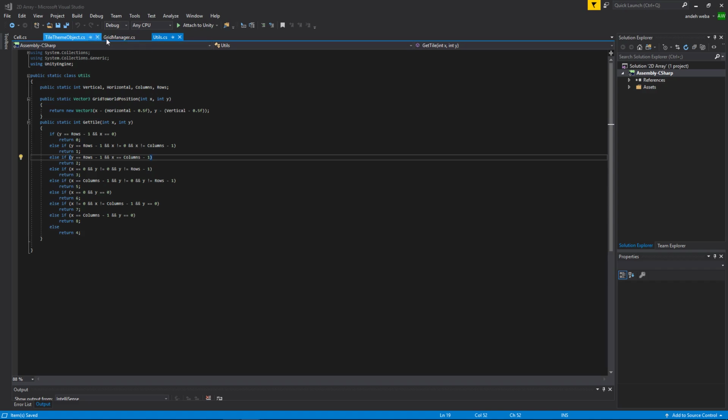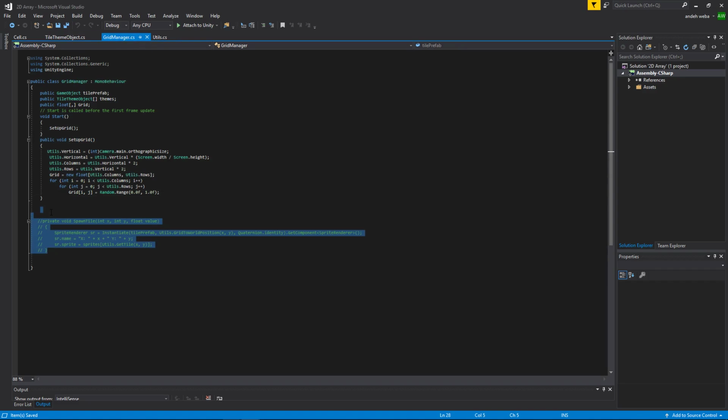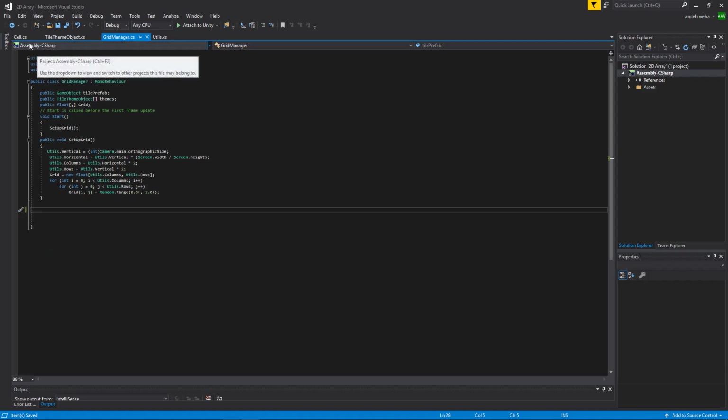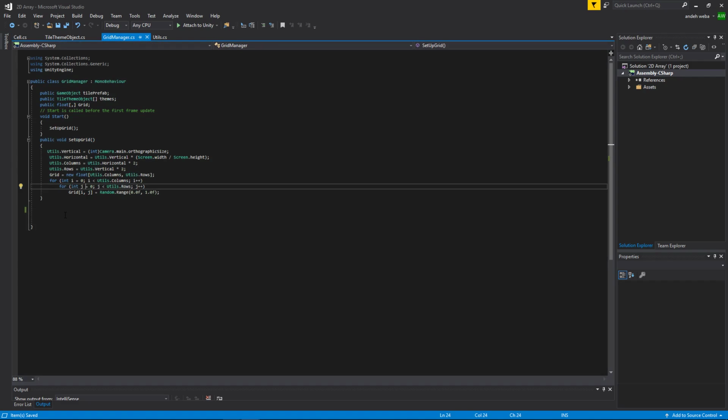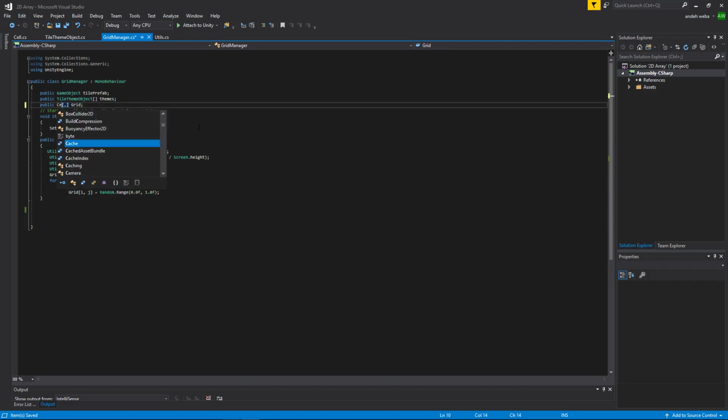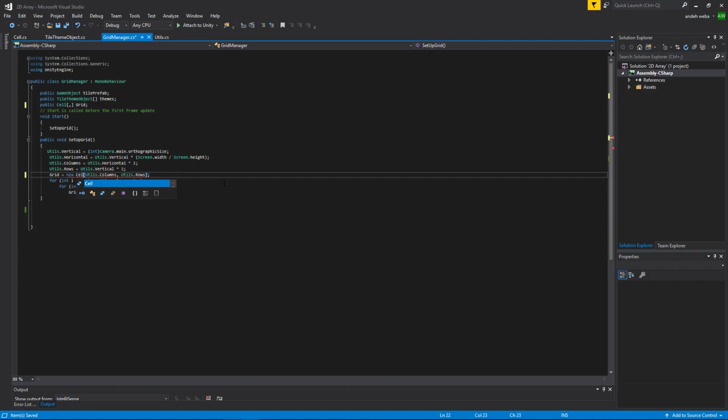Now let's go back to the grid manager. We can erase this because now when we create a new cell, it spawns the tile in when we say new cell. So let's see what we need to do. Instead of our grid storing float, we actually need it to be an array of cells. So we'll change this to say cell, and then right here it's going to say new cell. Instead of it being a random range, it's going to be a new cell. This new cell is going to need the tile prefab that we set up.